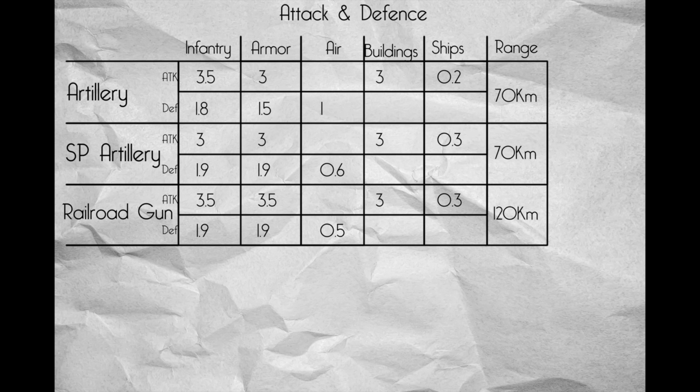Looking at the chart, we can see that the railroad gun is really the best. It has the best of both normal and SP artillery, while maintaining a range that is nearly double the range of both of them. But the railroad gun has the weakest defense against air, so it always has to be escorted by anti-air, and this makes the railgun way more expensive. SP artillery has the worst attack, as it only hits 3 on both infantry and armor, while normal artillery can get 3.5 on infantry, making it arguably better.